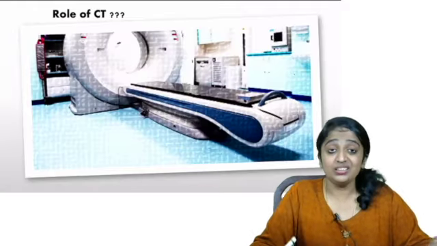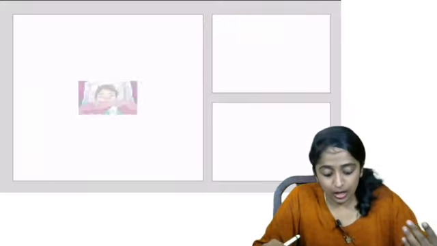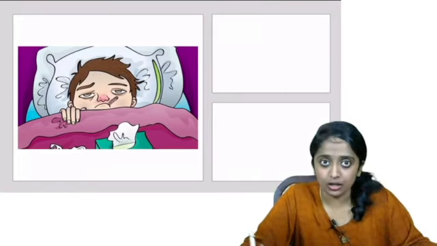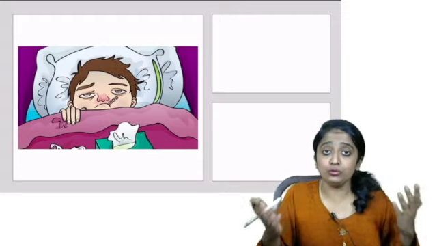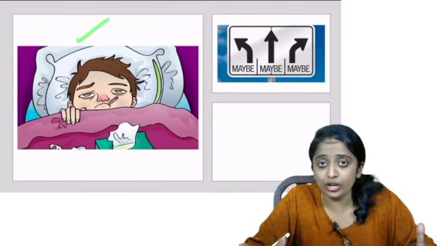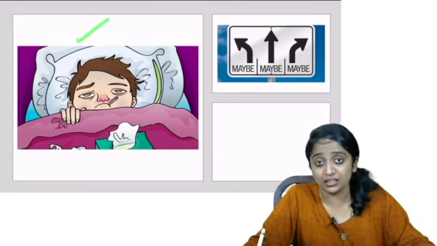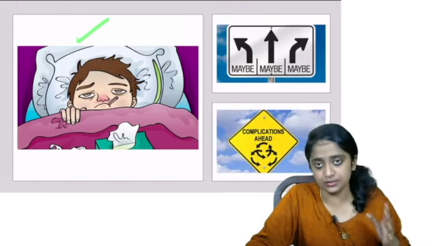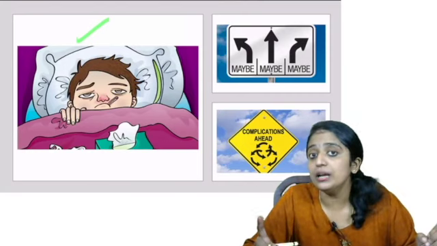So a question comes, then what is the role of CT? Why do you need CT? Three specific conditions. If the patient is worsening from bad to worse, the patient is sinking, you have to look for extent of involvement. You have to rule out any complication. You have to rule out any alternative diagnosis. Yes, you can go for CT. Or if the chest radiograph is equivocal, is there opacity? I am doubtful. I don't know. Maybe there is, maybe not. Again, you can go for CT. Or you're having high index of suspicion, suspecting complications like pulmonary thromboembolism. Yes, you may go for imaging.